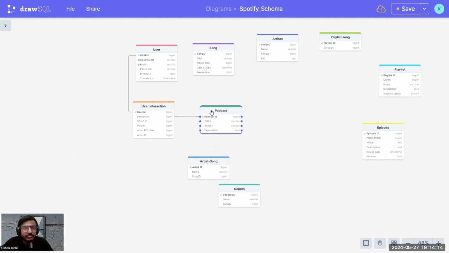It looks quite good. Then one user can follow a lot of artists as well. Yes, one to many. The relationship will be that user interactions can be a lot. One user interaction is connected with the artist song, but how many user interactions can happen on one song? So it's a one to many relationship.